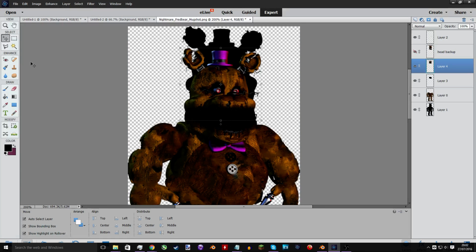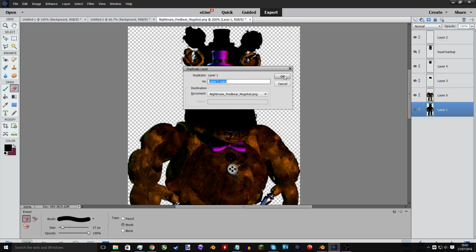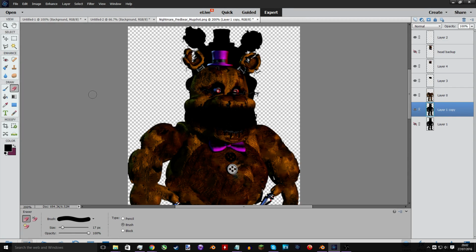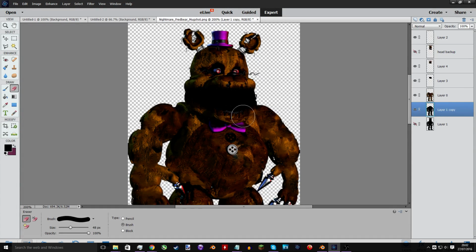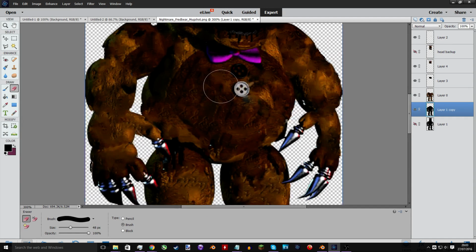Right. And then if we duplicate this, we're going to get the copy, and let's just get rid of this slot. Okay, that kind of looks a bit like Breadbear now. Right.